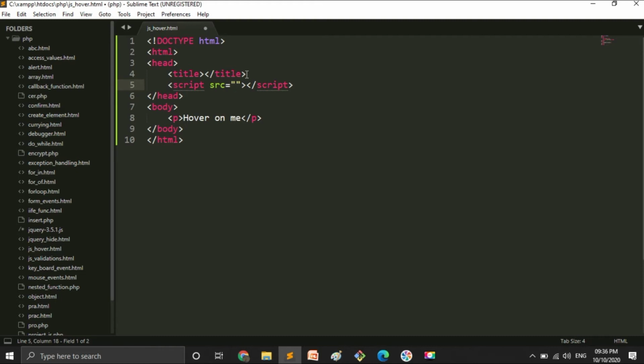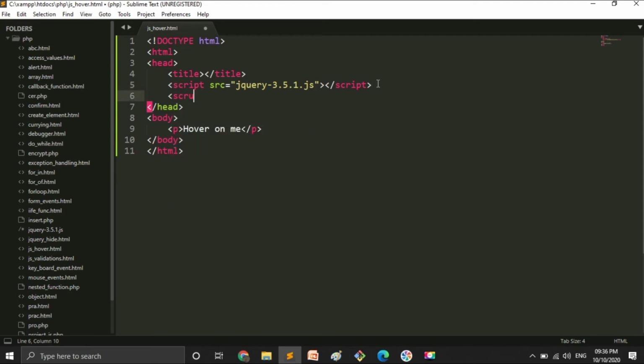Now we will give the path of it. As my JS file of jQuery is in the same folder, I just need to write the name of this file, that is jquery-3.5.1, which indicates its version, and .js, which indicates the extension, that is JavaScript.